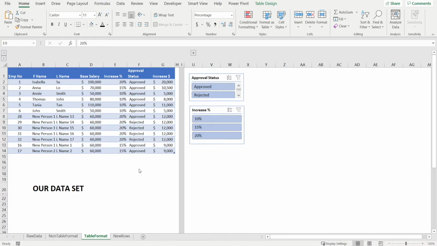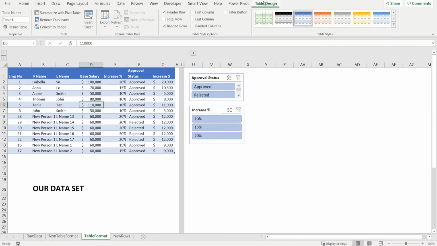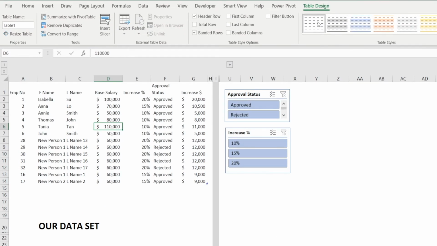Lastly, it is also super easy to change the color of the table format. You can simply go to the table design in the ribbon tab and select a different color. You can also make it plain looking and let it behave still like a table by going to table design and selecting style equal to none. And it is also super easy to switch back to normal range if you want to. Let me show you. If you want to change color, go to table design, change the table styles, pick whatever you want. You can also scroll up and down. There are many options there, including no color, the plain option.